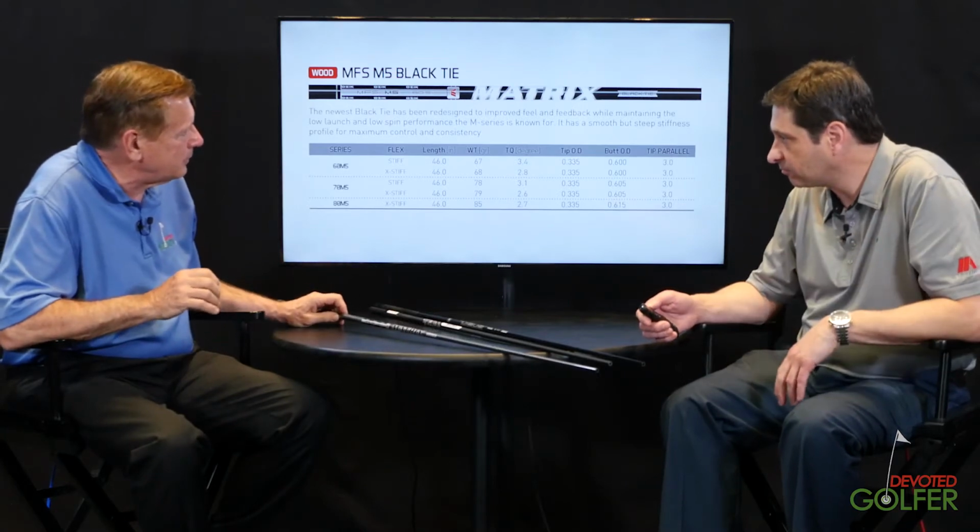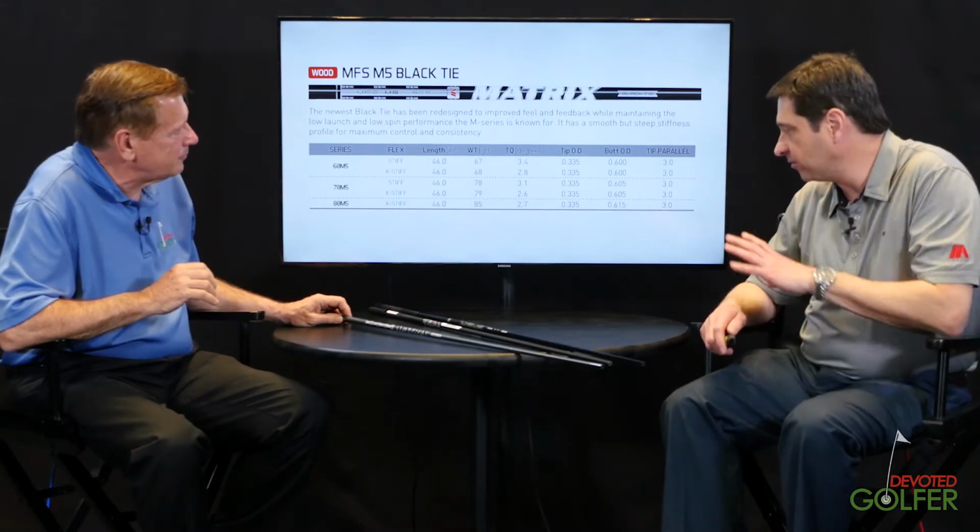And this is driver and hybrid? Just driver right now. We did a new thing on hybrids, and we'll get to that after. Because these are fairly popular hybrid shafts. Yeah, for sure.